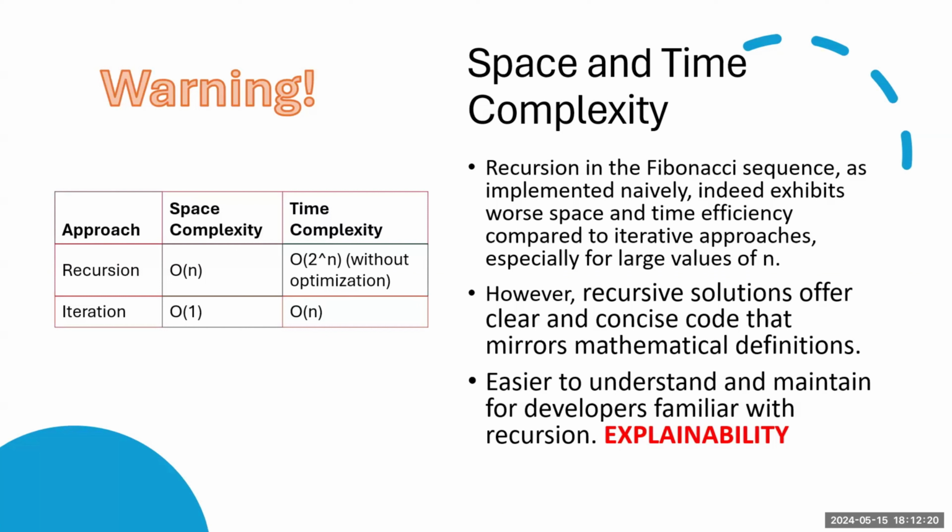However, there's a warning. The warning is related to efficiency. The recursive implementation of a problem may not be the most efficient way of implementing it. If we compare it simply to iteration, we can see iteration is much better in terms of both space and time complexity, especially for the higher values. Now, the question arises: why do we need recursion if iteration is able to do it?